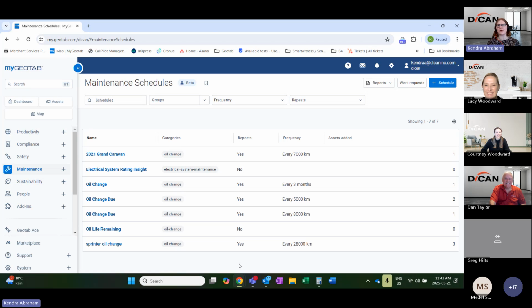Let me check in on Geotab with that one for you, because I believe it's supposed to be an "and," but time is a little bit tricky when you have an "and." The engine hours and the kilometers would let you know when they were both coming due, but the time we'll have to double check. Thank you. I see you writing that down, Kendra. So when we send out our follow-up, we can send the answer to that question if we have it by then, or we'll just follow up later. Amazing. Good questions. Anyone else have anything they want to ask?